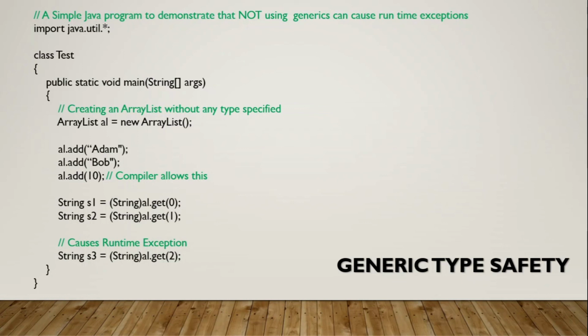And here's an example. I got an array list. I passed 3 values, added 2 values, Adam, Bob, and 10. And then after that, I try to convert them to strings. So the first one worked perfectly fine. I can convert that to a string. I convert the second one to a string. But when I try to convert this third one, which is the integer, to a string, that's where the program crashed. And again, remember, those could be choices that you give the user of your program. So this is something you don't want to happen.